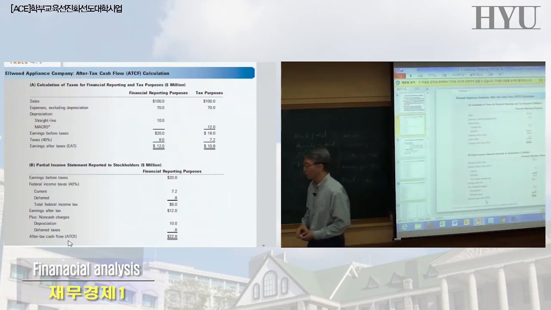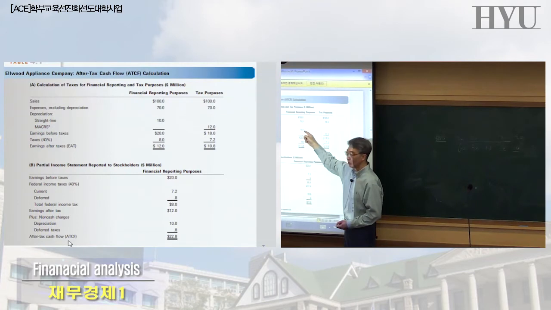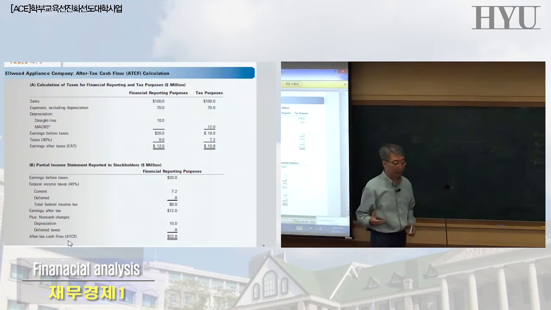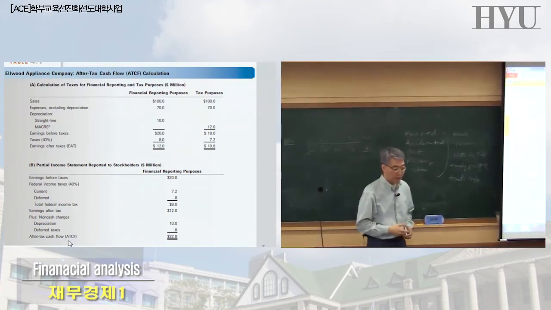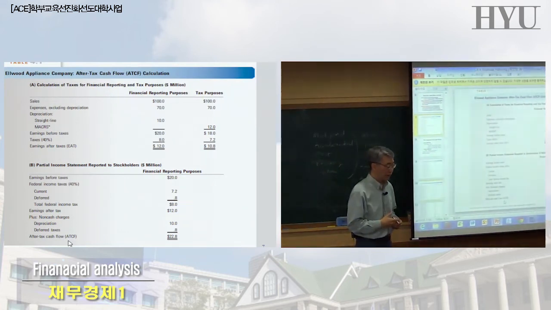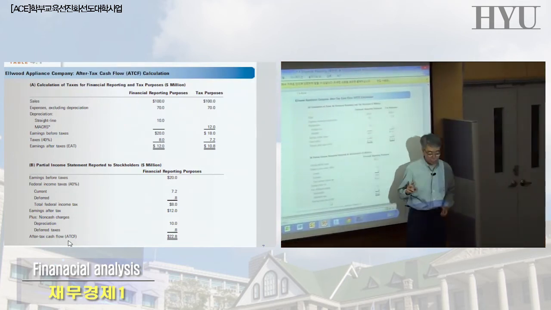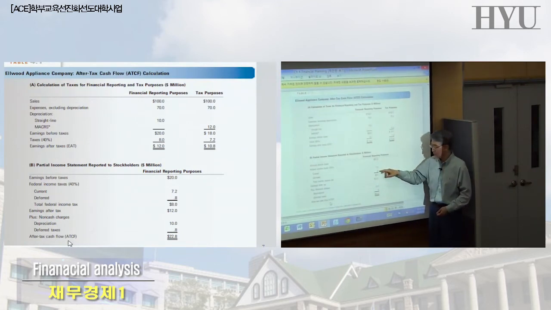Because even though you subtracted $10 million here in the income statement as depreciation, that did not really happen this year anyway. It's only a recorded figure in the books. The actual cash payment of $10 million did not occur, so you have to add it back. Here we have to focus on two items: deferred taxes of $0.8 million and depreciation of $10 million. When you add them back, you come up with $22.8 million cash flow.